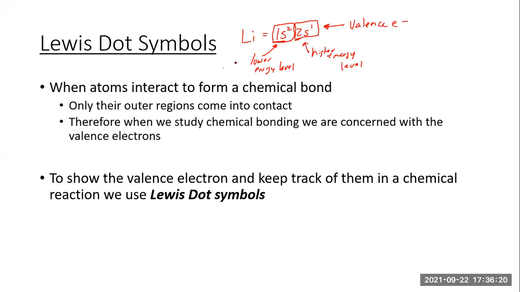These guys that are lower in energy are not really involved in bonding. And the reason they're not involved in bonding is they're lower in energy. They're closer to the nucleus, which means the nucleus is going to hold on to them pretty tightly. The valence electrons are further away from the nucleus. They're not going to be held as tightly, and they're going to be much easier either lost or used for bonding. So these lower ones, which are not involved in bonding, are what are referred to as core electrons.